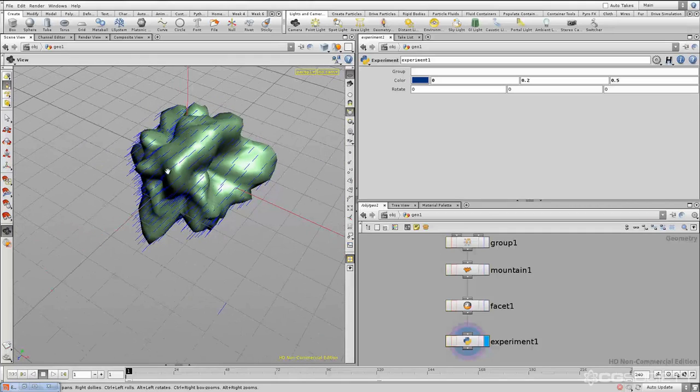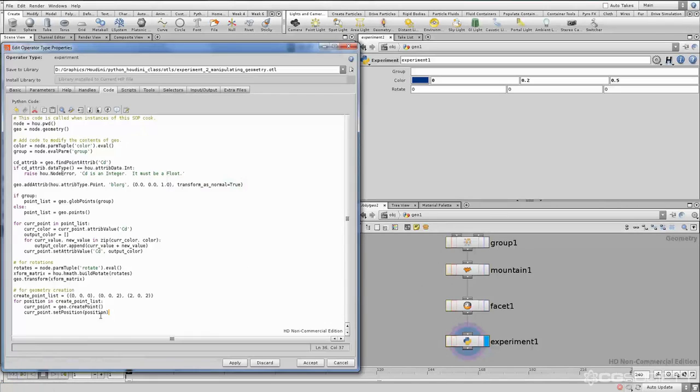So what if we want to create a polygon out of these points to form a triangle? All we have to do is say cur poly equals geo dot create polygon. And then we can just say cur poly dot add point cur point. Now this is actually wrong.